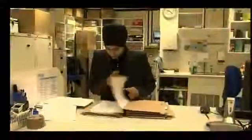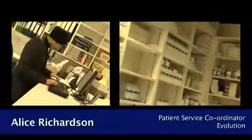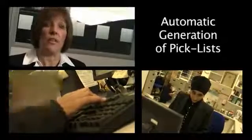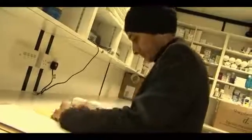When a new patient is keyed onto the system, a number of tasks can be generated to prompt the team. 7 days before the actual delivery date, the system will generate a task, informing you that you need to contact this patient. Once the delivery has been confirmed, it automatically generates the bulk pick for the stock that needs transferring from logistics across to the pharmacy. From the pharmacy, they will actually dispense the medication and it then goes to the patient. They sign for the delivery and then it comes back into the system as a completed delivery.